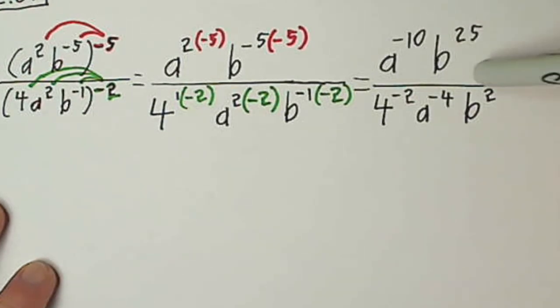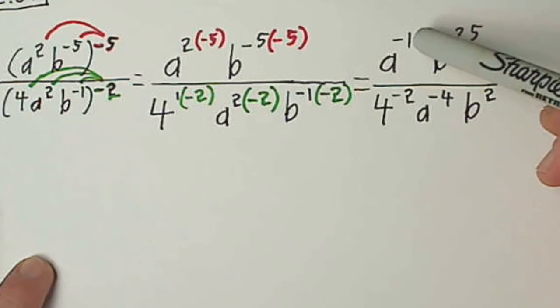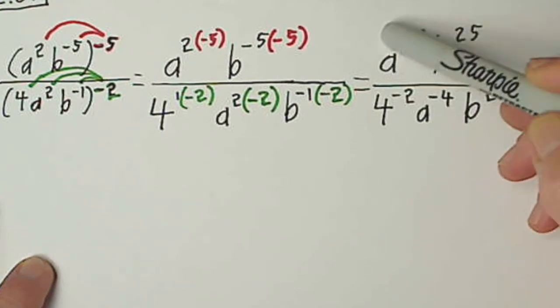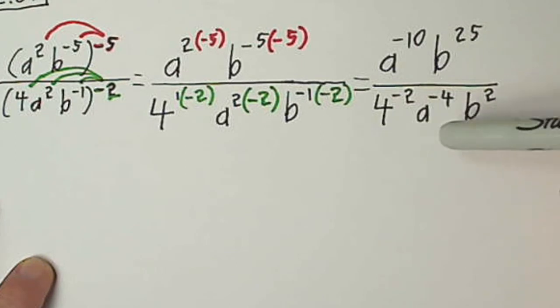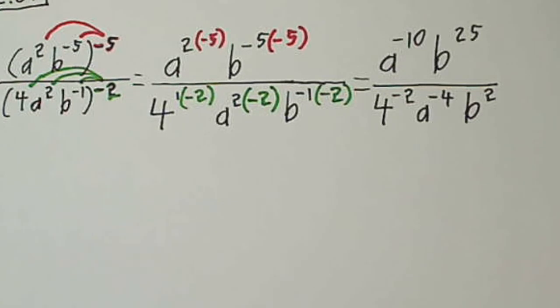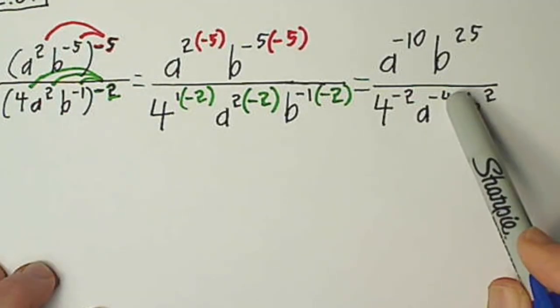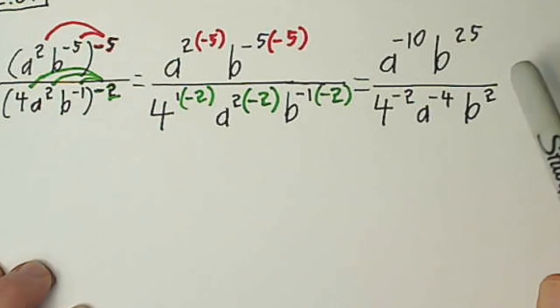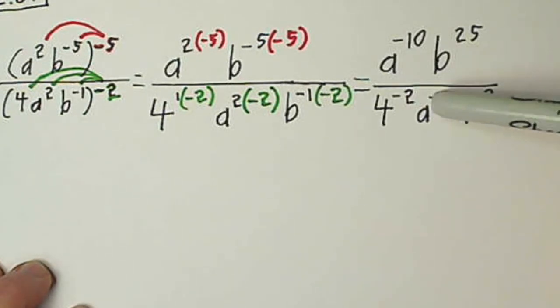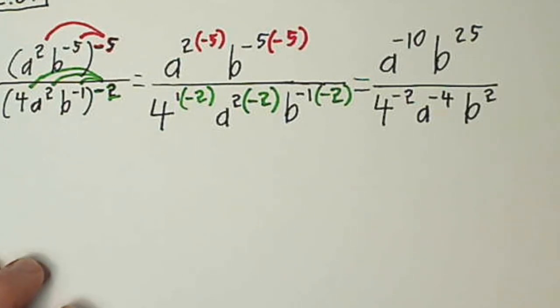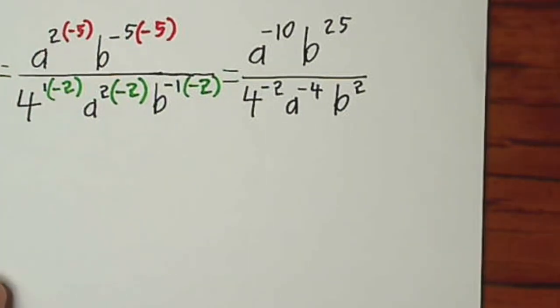So basically none of these values are being added or subtracted, so I'm going to get away with a little trick here. I can in effect just take this a to the negative 10 and push it across the division bar, and it will become a to the positive 10. It's actually that simple. So anything with a negative exponent, I'm going to push it across the division bar. Whenever you cross this line, you change the sign of your exponent. It doesn't matter if you're going up or if you're going down. Okay? So, am I going to be able to keep going sideways? Yeah, I think I can.